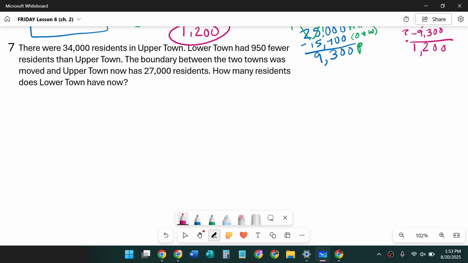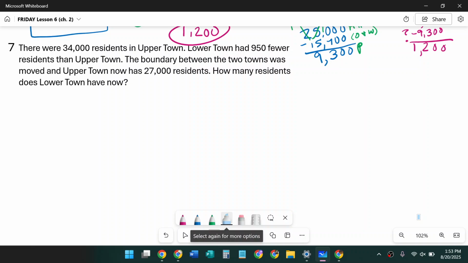That's a lot of words, and if you got confused during that, it's okay. Let's read it slowly again and see. I told you it was a before and after, but even if I hadn't told you, when it said right here, the boundary was moved, and now, that's kind of a clue. Something changed, and there's something new. And so we're going to find the before and the after.